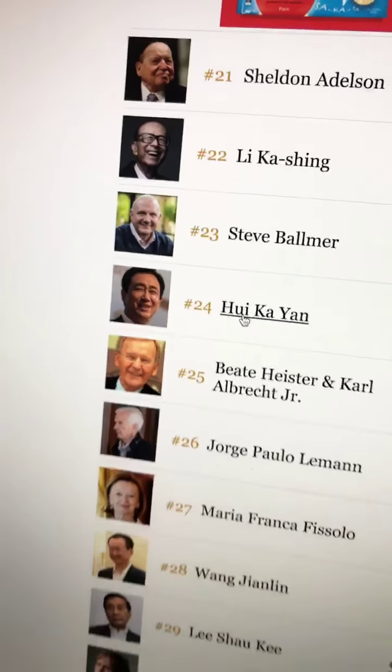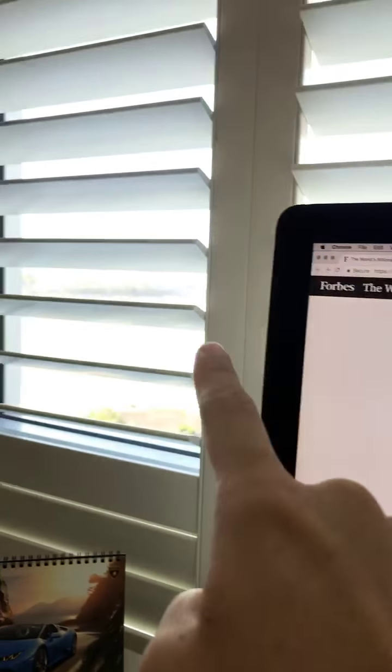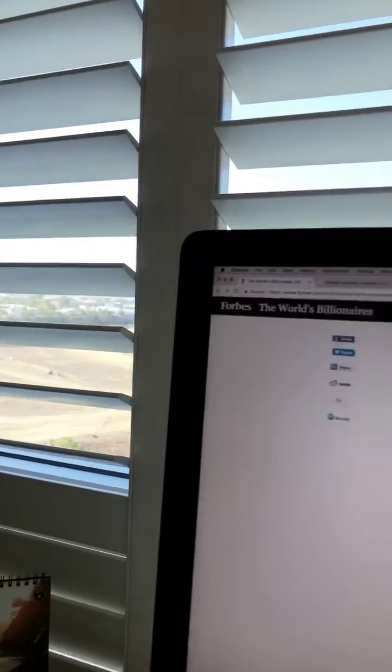Not bad, 24. But you know what? To get to 24 on the world rich list from real estate, you're not going and buying your single home in suburbia, right? If you really know what you're doing in property and you're a developer or a masterful renovator or you're doing things like what Grant Cardone does and buying up big apartment complexes that generate cash flow, that can be very smart investing, but you have to know what you're doing. You have to have a mentor. You really have to know what you're doing.